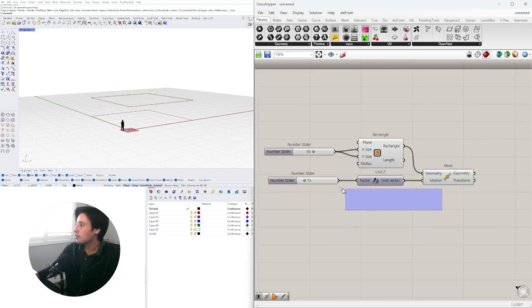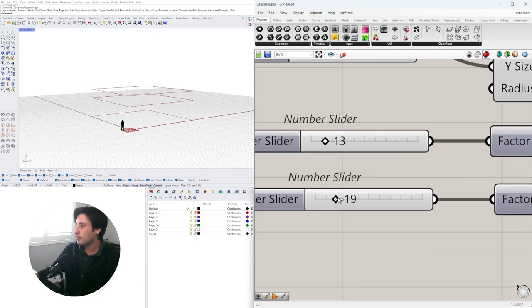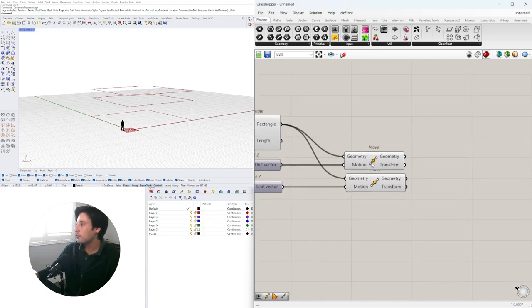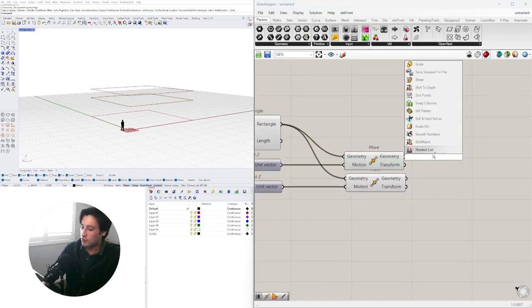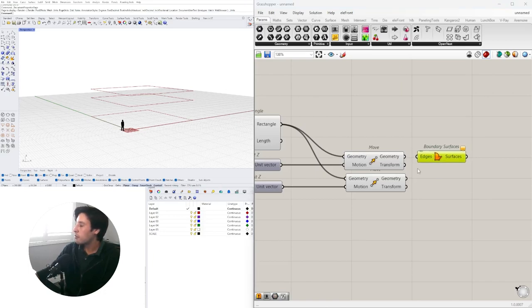So now we can do this again, copy it, by tapping Alt. And now that I've copied it, I can move this one up. So this could be the ceiling height. This is going to be the drop ceiling height, and this is the true ceiling height. And we can also convert those into surfaces. If we go to boundary surface, we can turn a closed planar polyline into a surface. And we can do that for both of these.